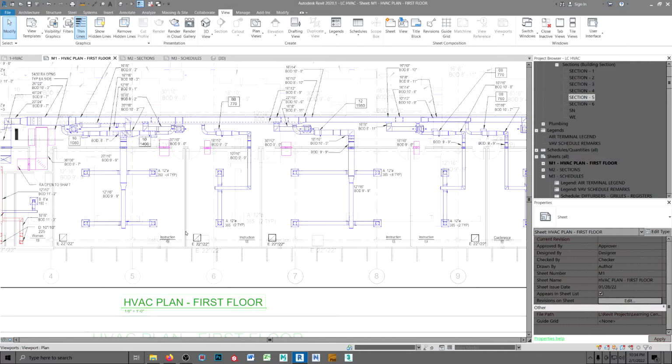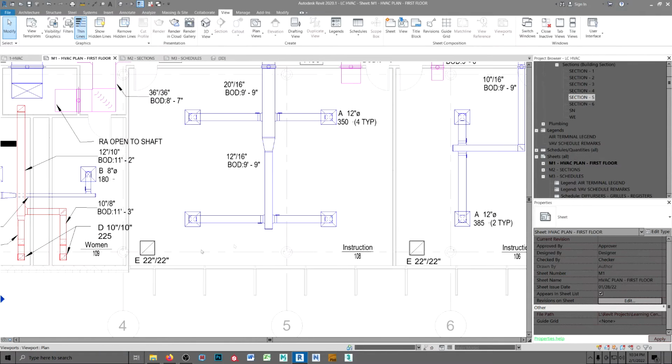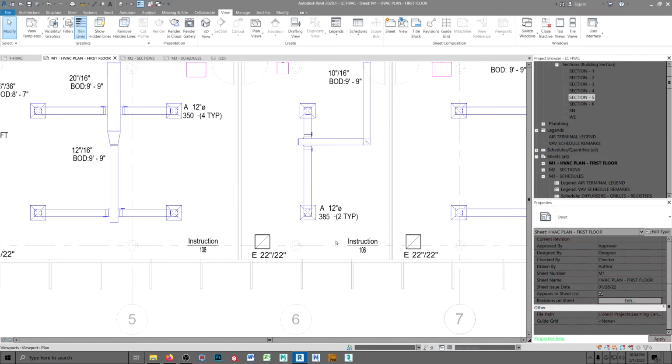The other thing was annotation call-out, especially for things like air terminals. Everybody in the industry connected with HVAC knows that that's a diffuser, that's a return grill or register, and that's an exhaust grill or register. So it really becomes rather redundant to make a call out that says CD-1, 12-inch round neck, 385 CFM. Besides that, it's just more characters, and it takes up more space.